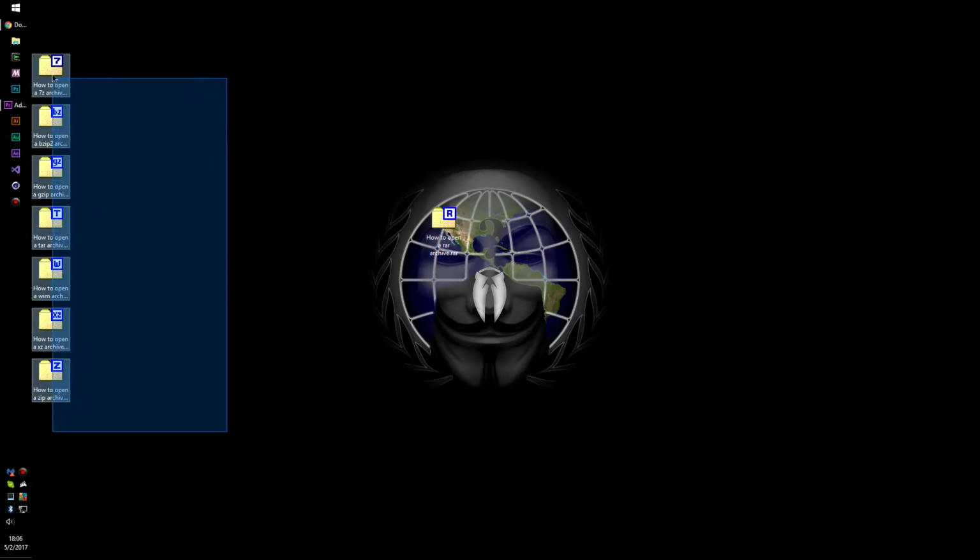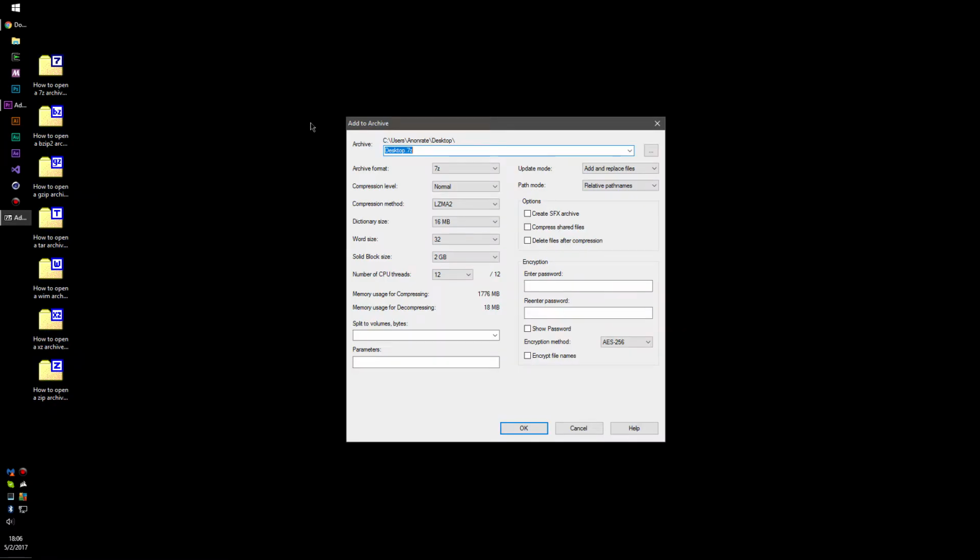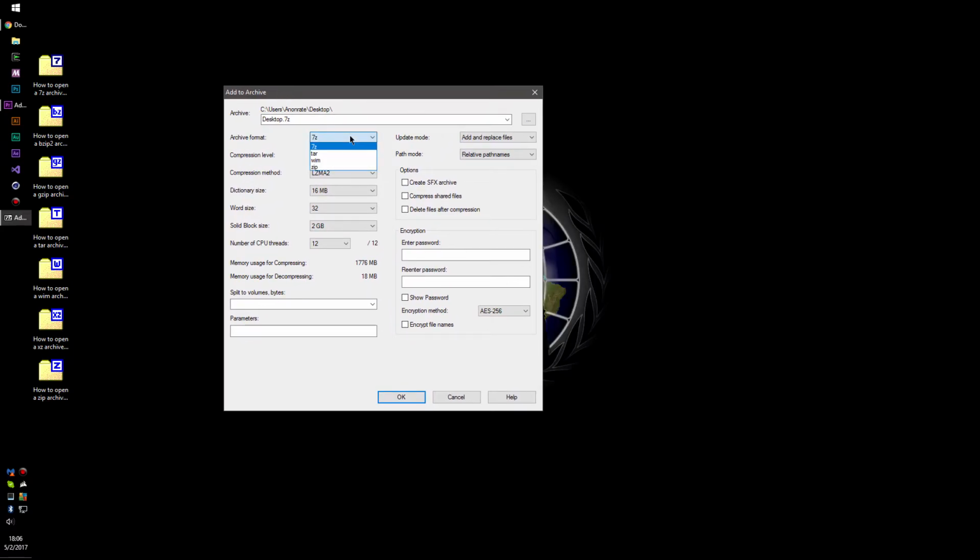Now, just to demonstrate what I mean, I'm going to archive all these. Go to 7zip. Go to Add to Archive, and you'll see that now this is interesting to me right now because previously I had other options here. So you may want to install the beta if you want because maybe this was the version that I was using, but I had different options and I had bzip2 and gzip and I had xz. But now I don't. I don't know what happened. But as you can see, I can archive to any of these formats.